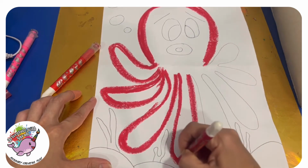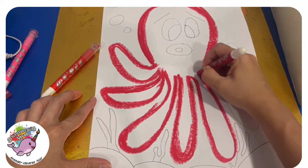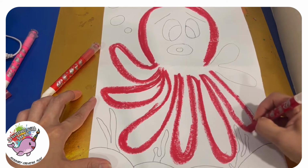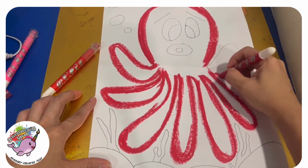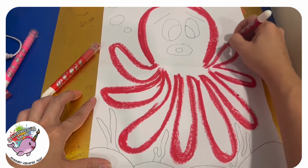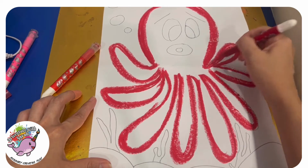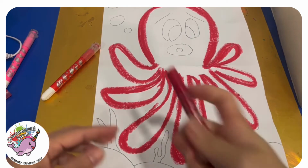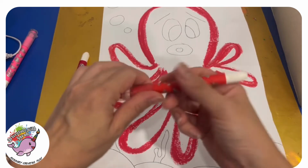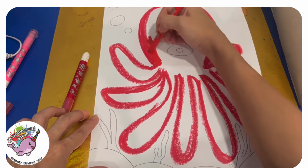Here, I got four legs already. So I have another four legs to go. Another three more legs to go. About to be done. Last leg. See? Can you see? I just do the outline. I use the darker color to do the outline first. Oops, this one's thick. Okay, and then let's close this up. Next thing, I use a lighter version of red to color the second layer.